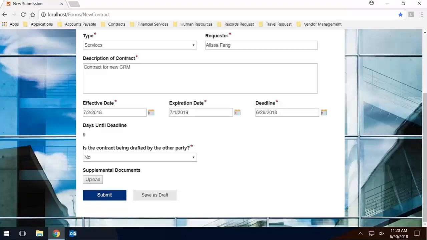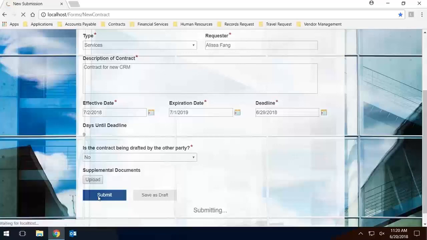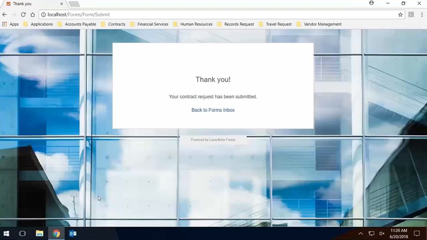So let's go ahead and submit this request. Now, this will bring us to a thank you page, and you can configure this next page to say whatever you would like. It can display follow-up steps, when the submitter can expect to hear back. You can provide the option to even download the form that they just submitted. And this is just so that you can assure people that their form didn't just fall through a black hole.